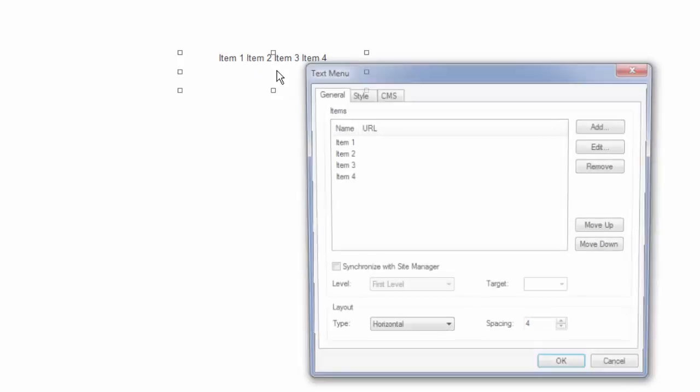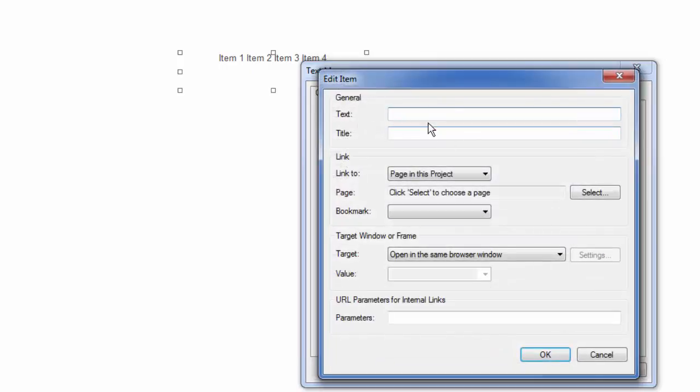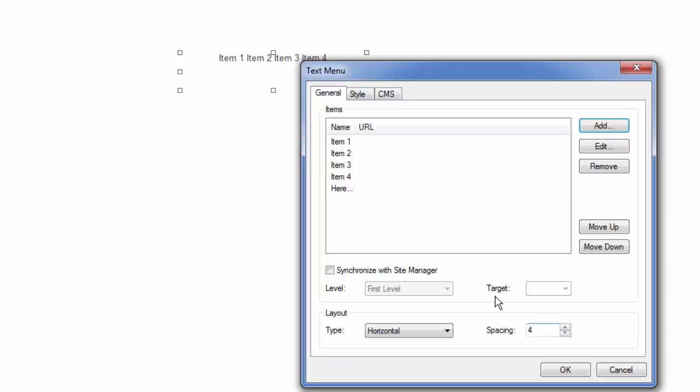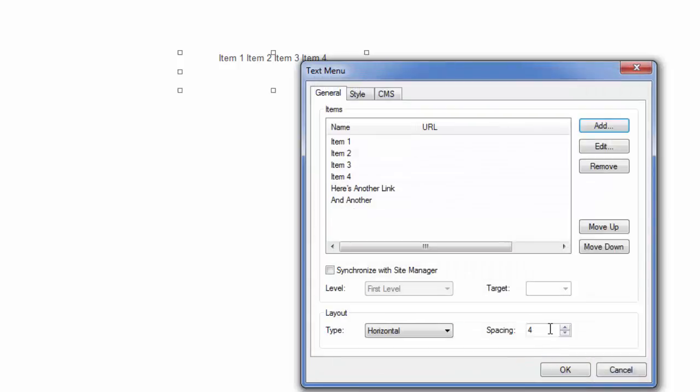In fact, what I'm going to do is add to it and make it a little bit bigger. I'll just add some links here just as a demonstration. Click OK, and let's do one more. Let's stretch this out so we can see it. I'm just putting some text in here right now because I want the menu to be a little bit long. Here we go. So we're going to stretch it out so we can see it all.